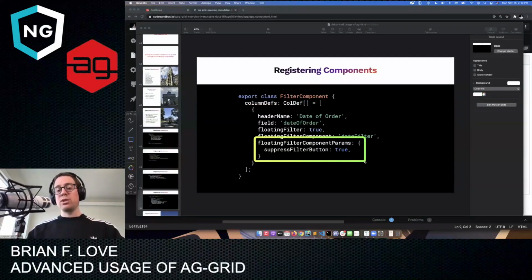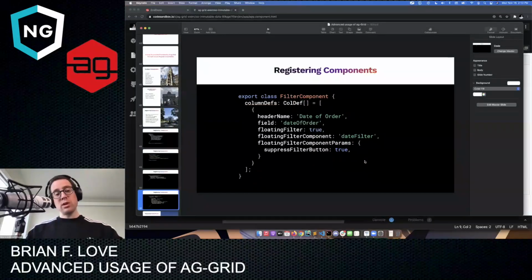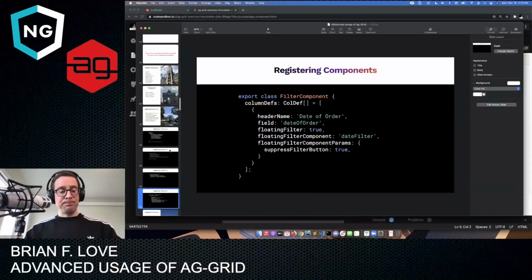Further, you can extend that interface for your own custom component and pass along additional custom parameters. In other words, you could allow parameters for your application and your needs, whether you want some feature toggles, some UI toggles, or whatever you need to pass along to that custom component.